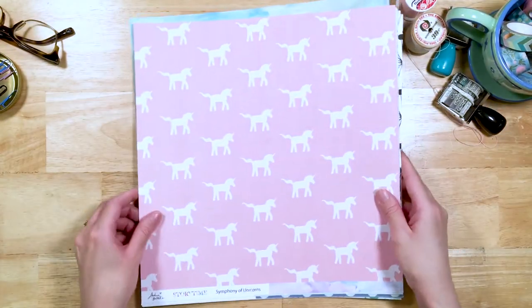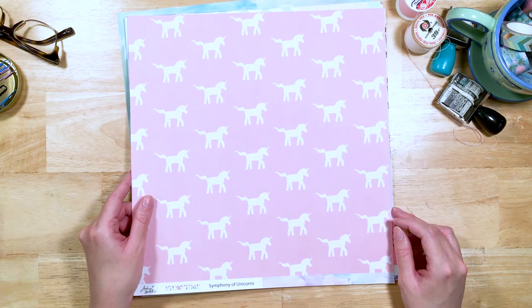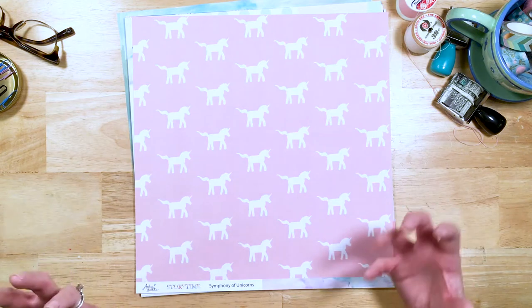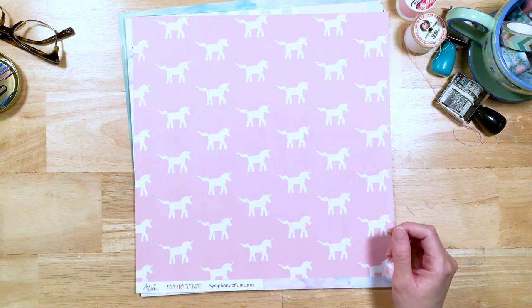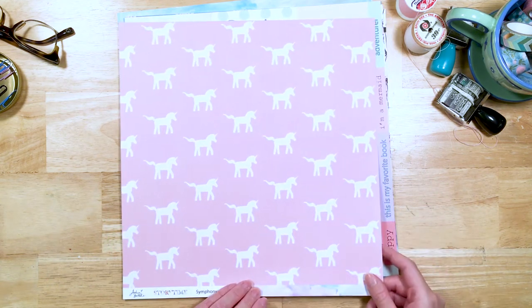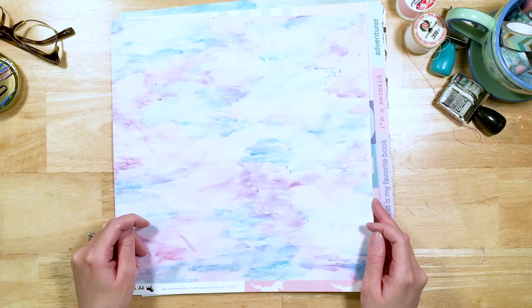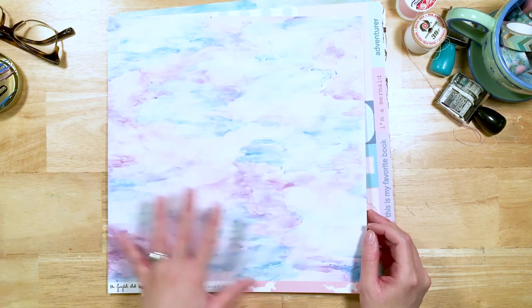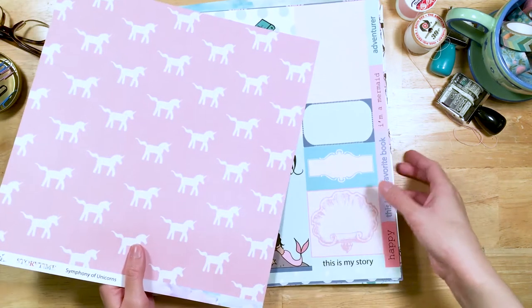Symphony of Unicorns — I love this. It's especially perfect if you have a little girl or a baby girl, or if you are a child filled with wonder and imagination — a little girl at heart, like I am. I would just use this to talk about me and my life, because it's unicorns and why not? Unicorns are so in and trendy right now, and I think it's because it speaks to the little girl in all of us. And then on the back, just another super gorgeous watercolor with lots of lavenders mixed in with the blues. It feels kind of marbleized and just magical.